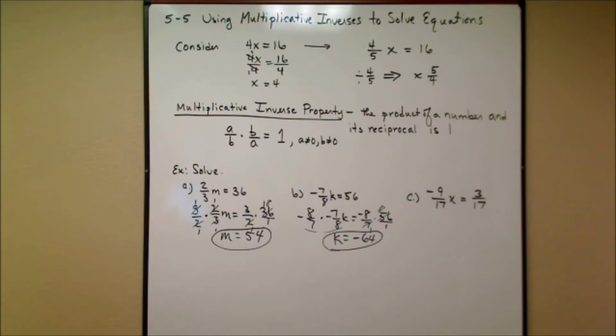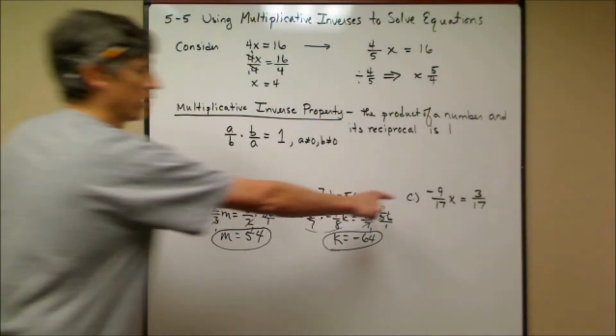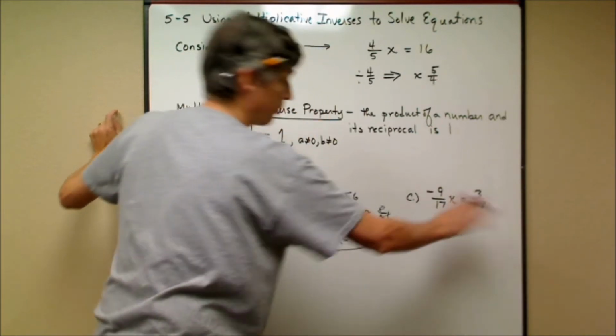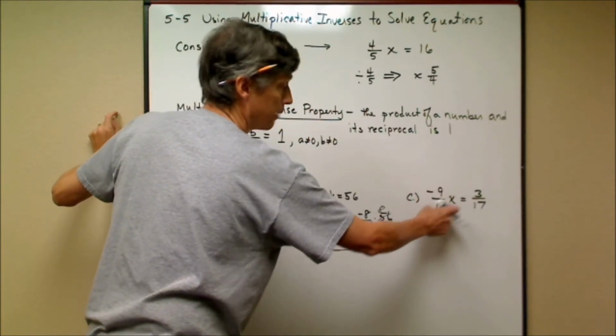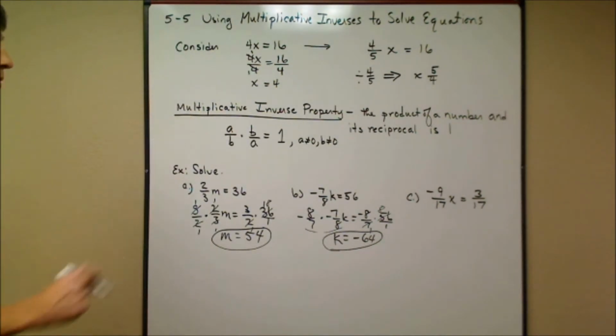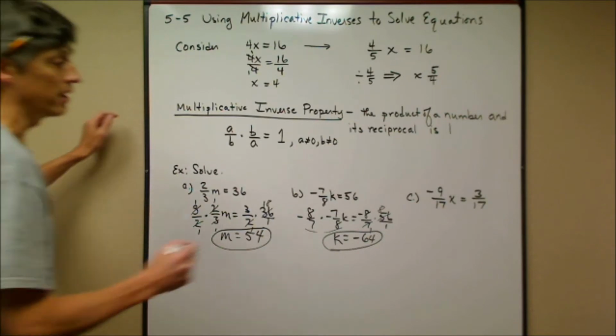Now, the third example, I don't have an integer on the right side. I do have a fraction times my variable, but I have a fraction on my right side. It doesn't matter. It's just going to involve the arithmetic when I multiply by the reciprocal. And the reciprocal of this fraction, the one that's times the x, if this was on the right side, it would still work the same way. Whatever it is that's times the variable, that's the one whose reciprocal I'm going to use, not the reciprocal of the right side. In this case, negative 9/17, the reciprocal is negative 17/9.